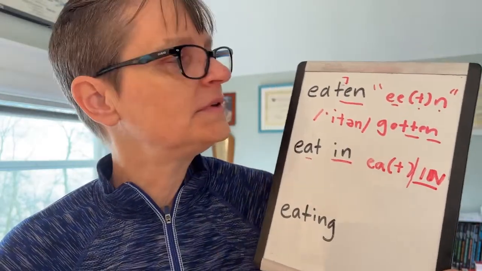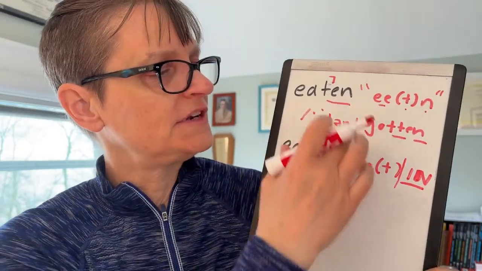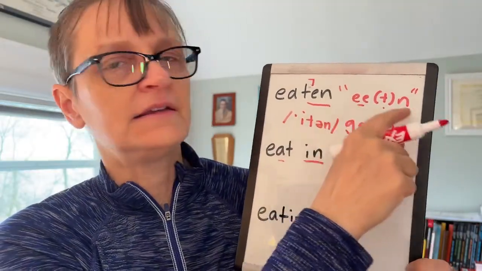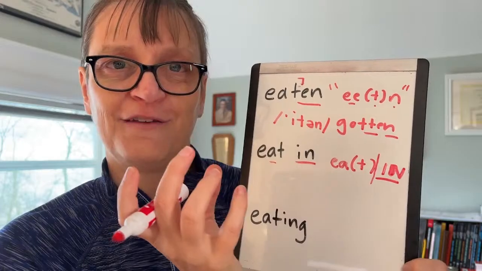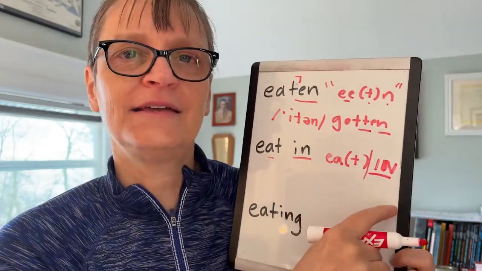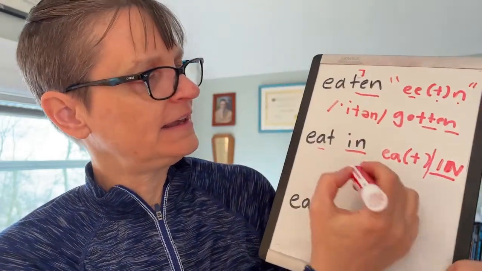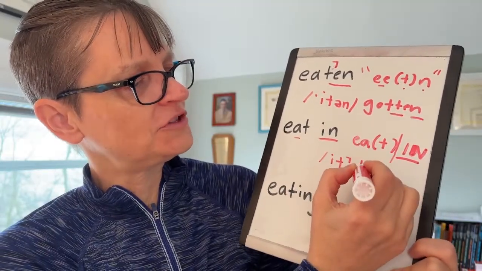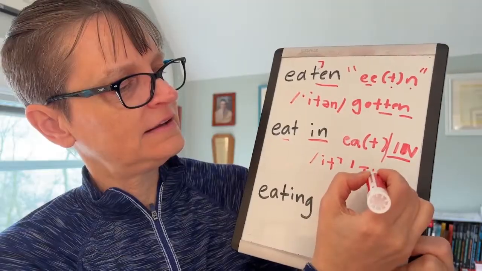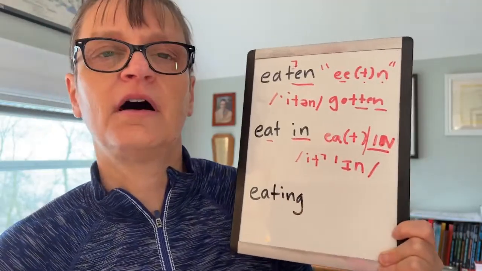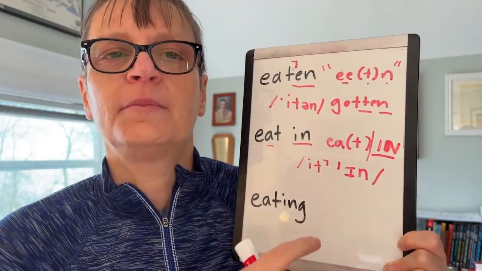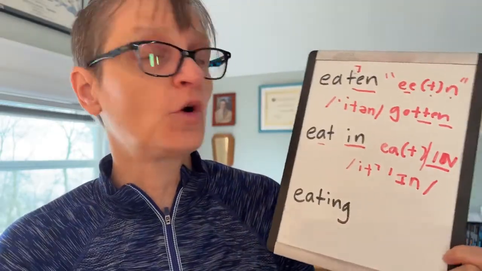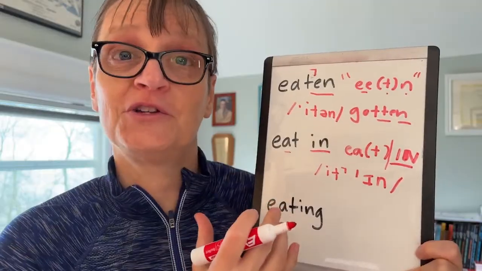So that's how you're going to hear the difference here. This one is stressed on the first part, eaten, eaten, and you're not going to hear any vowel before the N. And in this one, "eat in," you're going to clearly hear the I vowel. So you'll hear "eat" unreleased, and then the stress goes on the "in" part of the phrase, eat in. Should we eat in, or have you already eaten? So quite different in how they sound, but a little bit tricky.